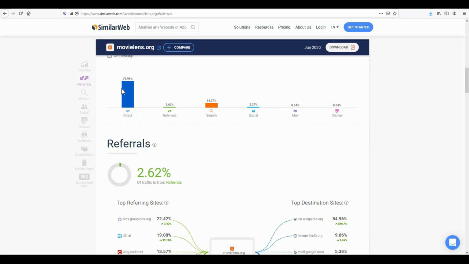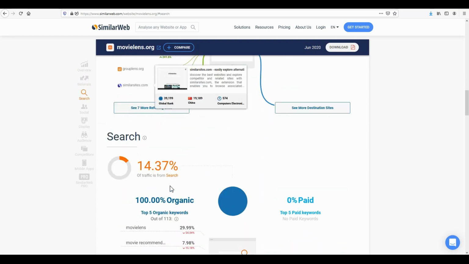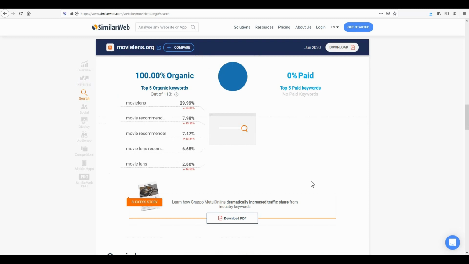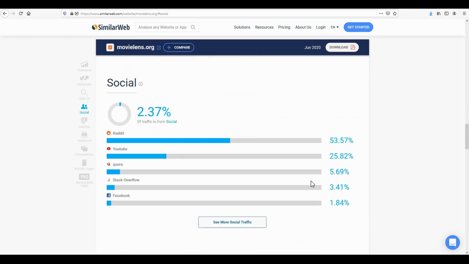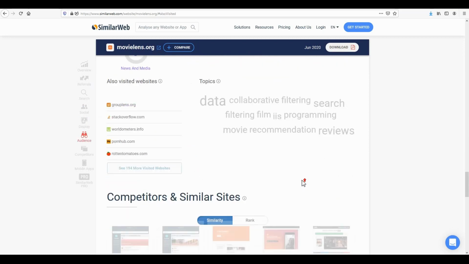But the good thing about this is also that people are actively using this. They're not stumbling across those things in some ads and then just clicking on them, but people are actively going to those sites to get movies. So this means there is a definite customer base that is using such a solution. There is also some social traffic, which is not that large here.